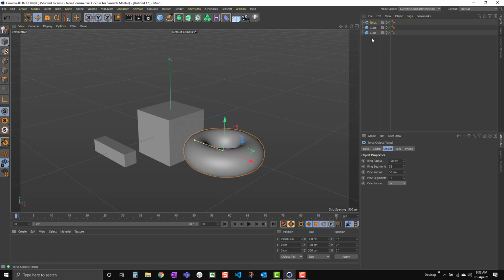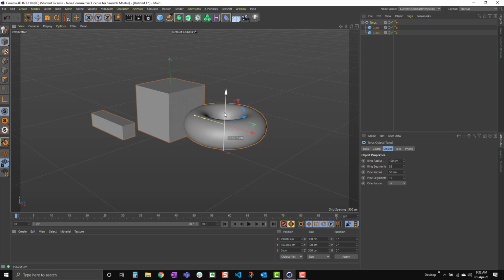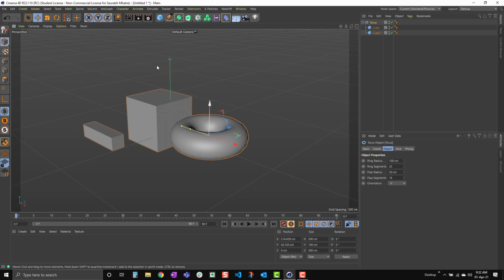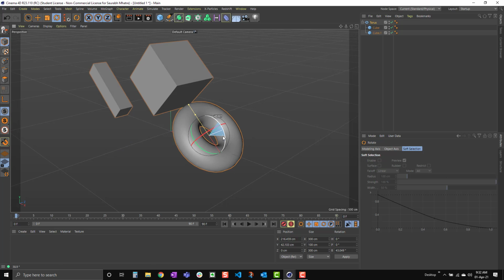As earlier mentioned, Cinema4D follows a hierarchical tree system, where right now, if you see, all of the objects are within the same hierarchy, but if I drag the cubes and make them children of the torus, now any changes I make to the torus geometry would be reflected in the children, which are the cubes, be it any kind of transformations like rotation or scale, all will be translated accordingly.